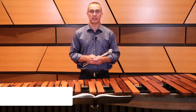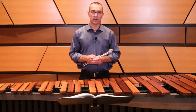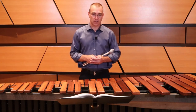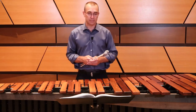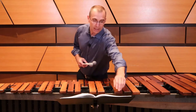Today we are here helping you prepare the 2020 Colorado All-State Band percussion audition material. In particular, we're going to start with the mallets. And today we are asked to prepare page 30 from Recital Pieces for Mallets by Garwood Whaley. And this is the Courante by J.S. Bach. And originally this piece was written for cello.